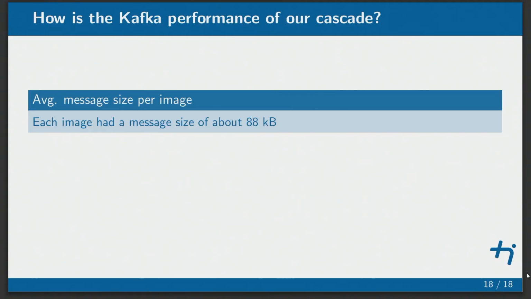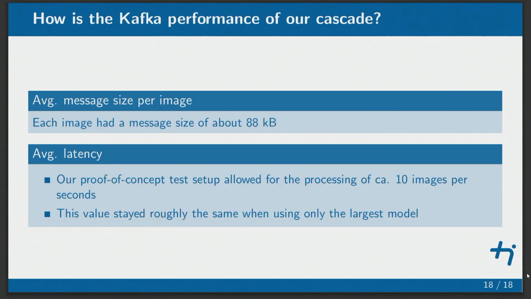Since you may think sending images using Kafka is not the perfect idea, something I also worried about before, the maximum message size in Kafka is 1 megabyte, and our average image size was about 88 kilobytes, so still very far away. These images weren't too large, so it was fine.